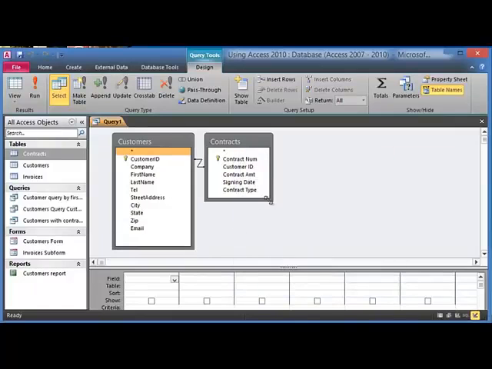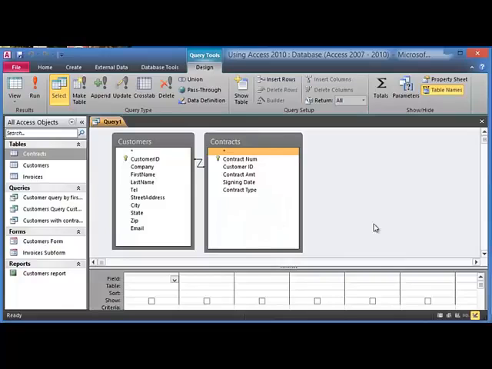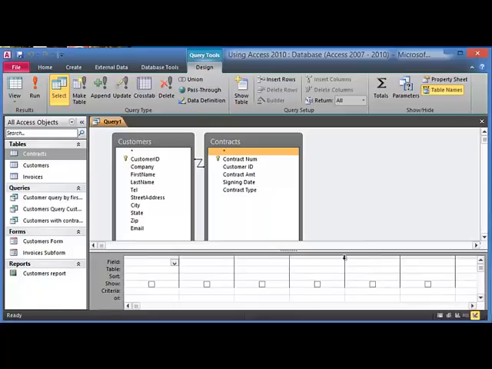Now notice it shows us the relation between those 2 tables, and also it shows the fields. Now what happens is that, notice in the bottom here, we have this area where we can actually add the different fields. Now if you double click on this star here on the top left, that means it's going to add all the fields of that table. It's going to execute a query for all the fields. And by the way, this is more visual and this is more useful, and this is what you'll use most of the time if you're designing new queries in business or for personal use and so on.